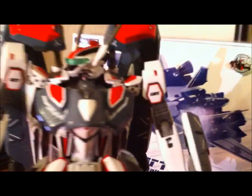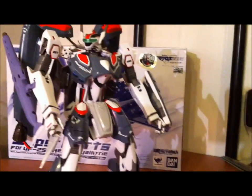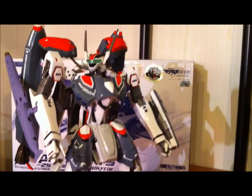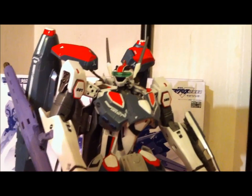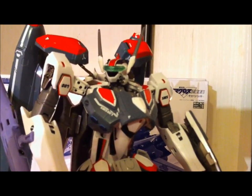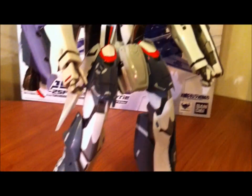So that is Battroid Mode. It looks really nice. Now check that out. Why don't you tell me what you think? How do you think it looks? Okay, so next we're going to look at Fighter Mode.